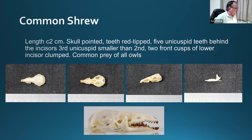You also find, if you look at the lower incisor here, there's a cusp just about there, which is distinctive. And if you can't see it on this image, look at the vertical inside surface of the lower jaw, where you'll find a pyramid-shaped cavity, which is distinctive to this species. The skull itself is about 2 centimeters long, and the length of the upper tooth row, which is this bit here, is generally about 8 millimeters long or thereabouts. That can be a useful pointer in determining one species from the next.